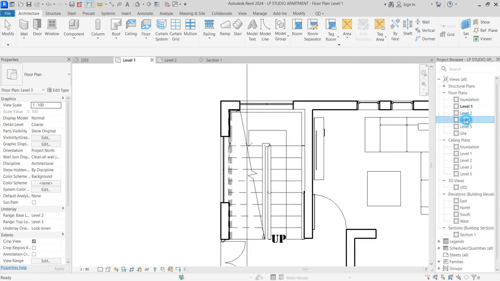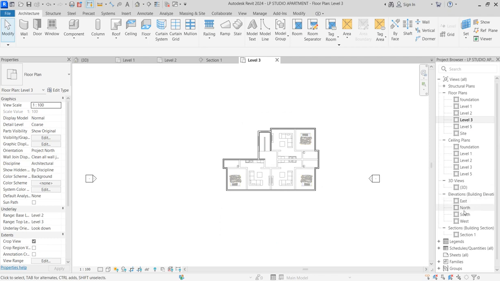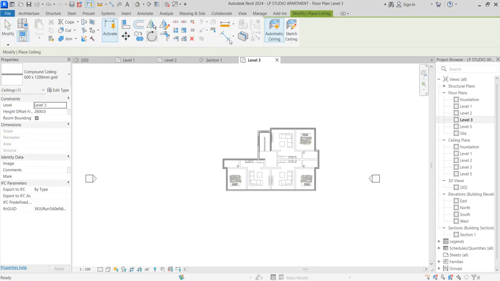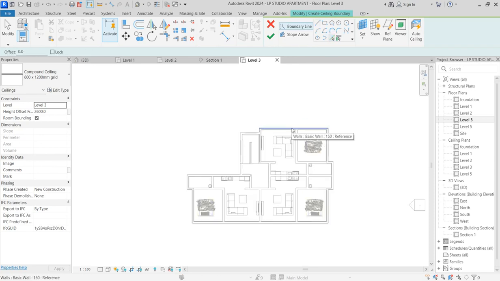That's the one to do the external ceiling, because we want the roof to be able to hold the external lamp outside. So what we do is click on architecture, then you go to your ceiling. You click and, instead of using automatic, you say sketch ceiling. Now you use the external boundary to do whatever you want to do.